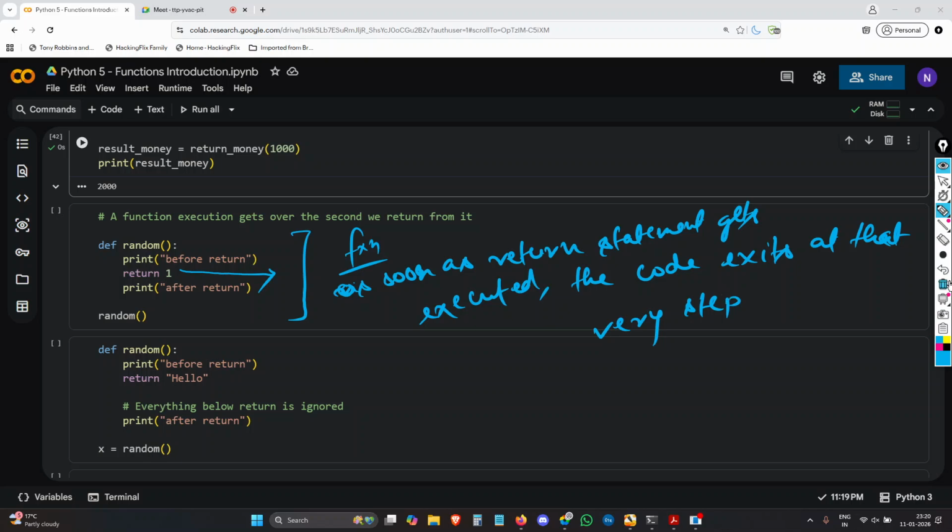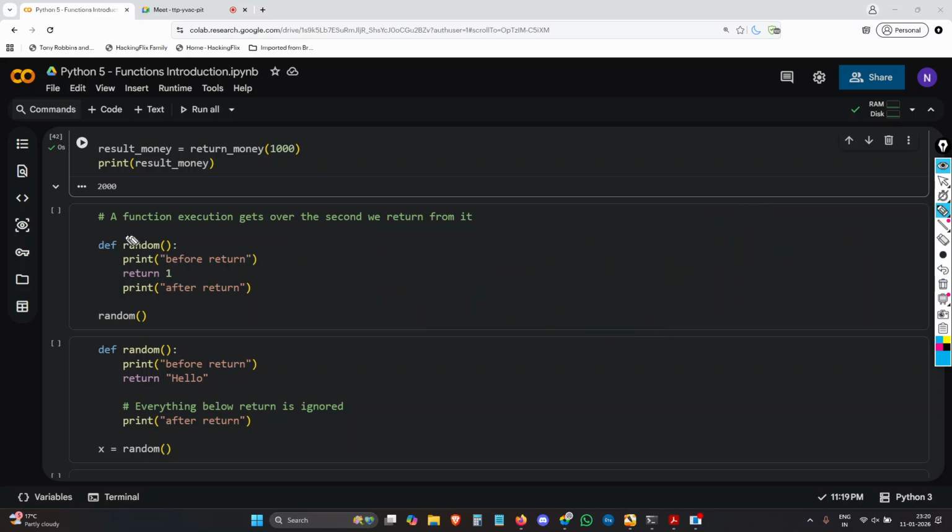What do you mean by that? That means once you run this code block, this will just get stored, right? Once you call it, this will return one, and it will exit the code also. This line will not even get a chance to get printed. Got it? Is this clear?